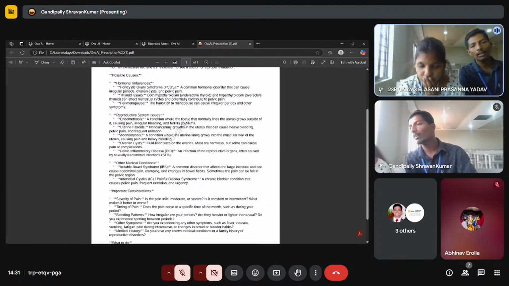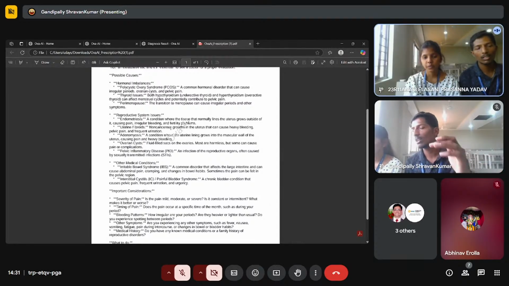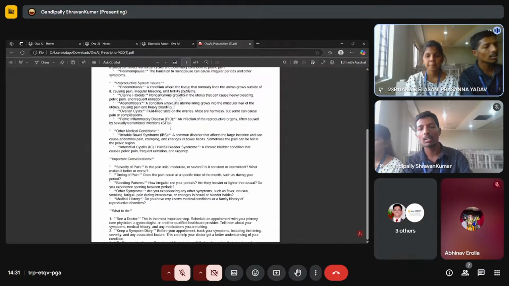But we are analyzing the patient's health situation, so the patient should know details. We first describe the health situation, then what precautions they have to follow, what diet they have to follow, and so on.